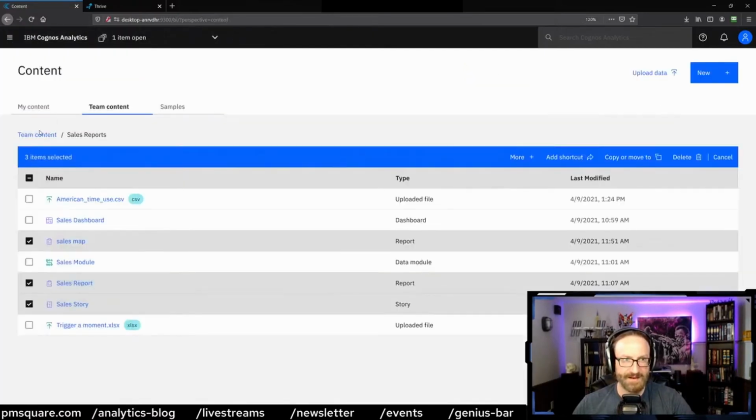Now let me go back to my content, and again, remember where I was. So simple, so nice. What else did I want to show you guys here? It remembers where you are. You got specific options on click. Yeah, so this kind of covers the overall look and feel of the content navigation. It is a gargantuan improvement in my mind.